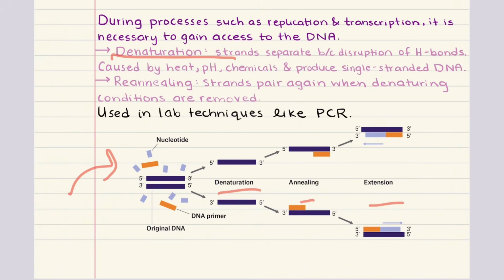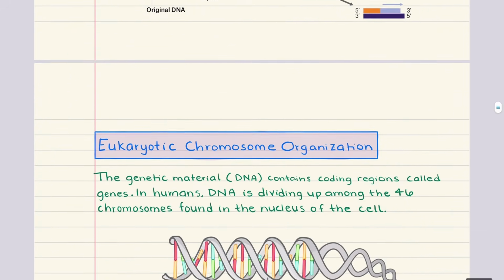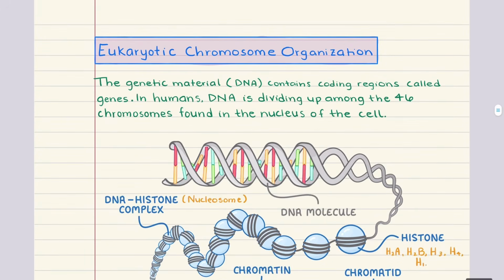Now, this is a very brief overview of PCR. We're actually going to go into a lot more detail about PCR later in this chapter. But for now, I want you to remember denaturation and reannealing: they're not just biological processes, they're also tools that we're going to use in the lab to manipulate DNA. With that, we've completed objective 1. We can now move into objective 2.